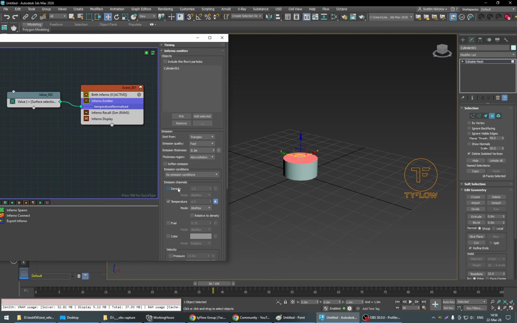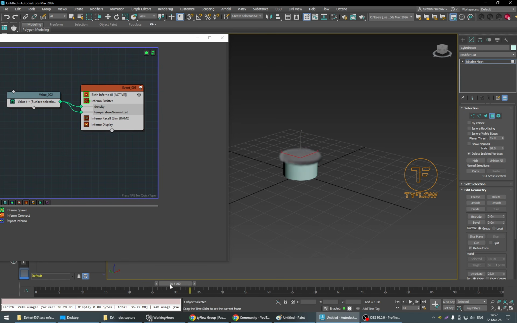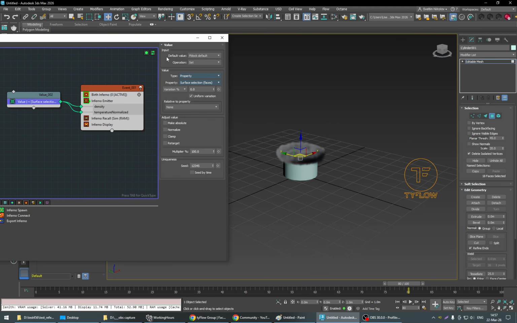Let me just go back, enable density, add a value operator there, and connect this to the density as well. So nothing is visible because the temperature is just too low. So this makes it emit the temperature of 1. So it wasn't visible in the viewport. Now the density starts appearing.